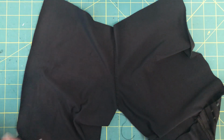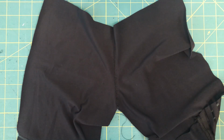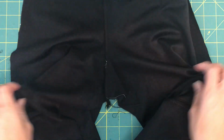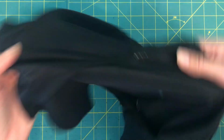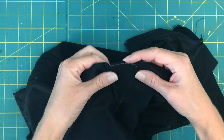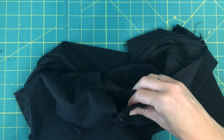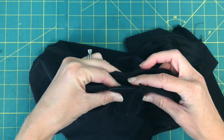And so then what you're going to do is you're going to lay your front and your back right sides together, and I'm going to flip it around here. You're going to take that point of the gusset and you're going to match it up to the center front.